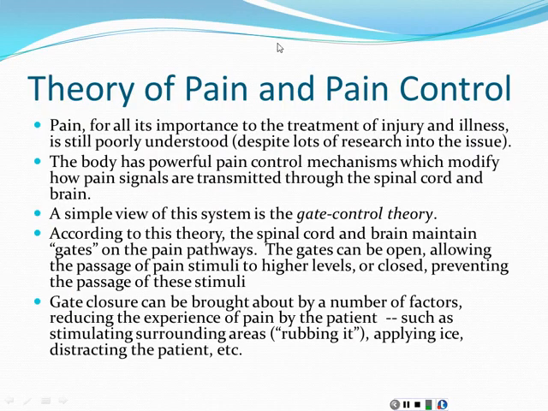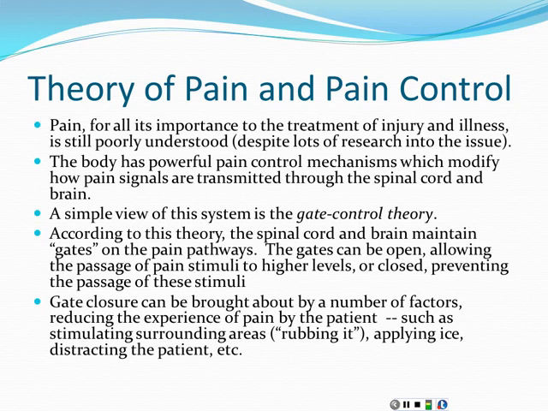All right. So we know how the pain information gets from its beginning point to its end point, but we really don't understand entirely how pain works. All we really have right now is a theory based upon what people have observed in how the pain system works. The theory your book uses is called the gate control theory. The idea here is that if you think of the pain pathway as a wire, that wire has switch points where it can be turned on or turned off.